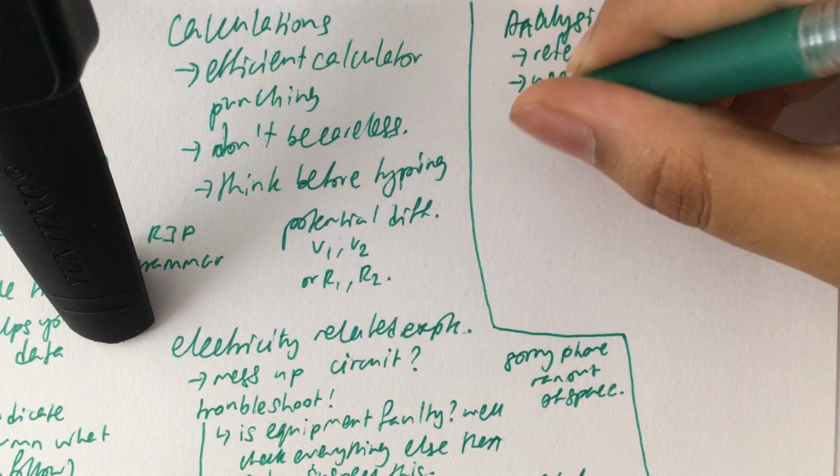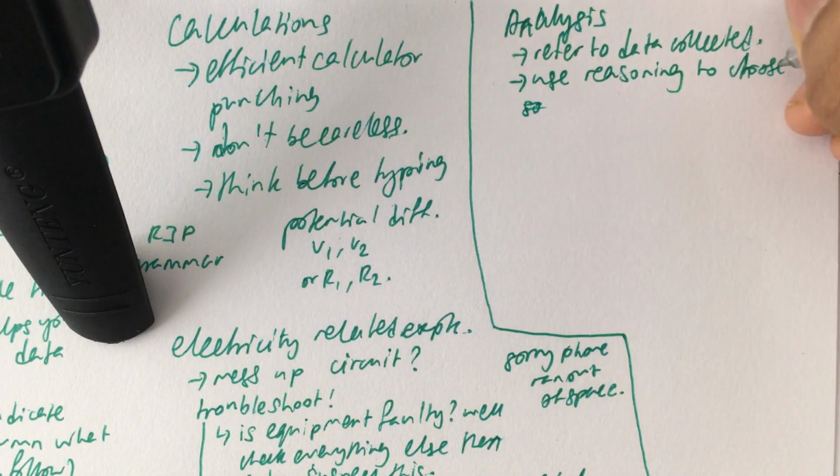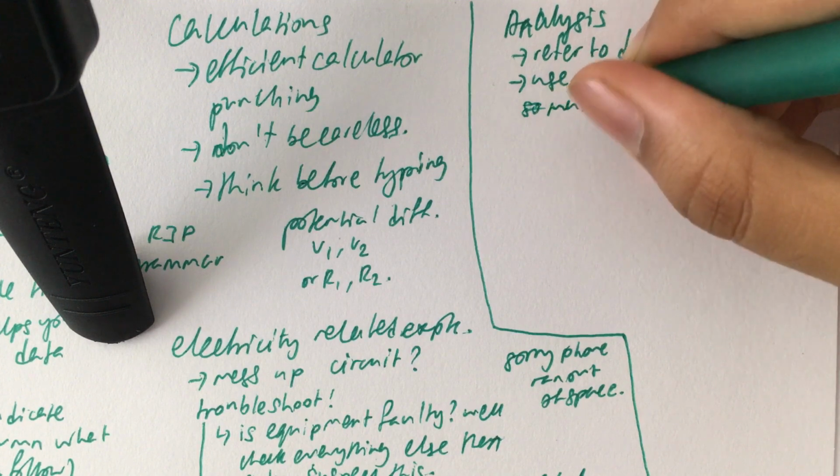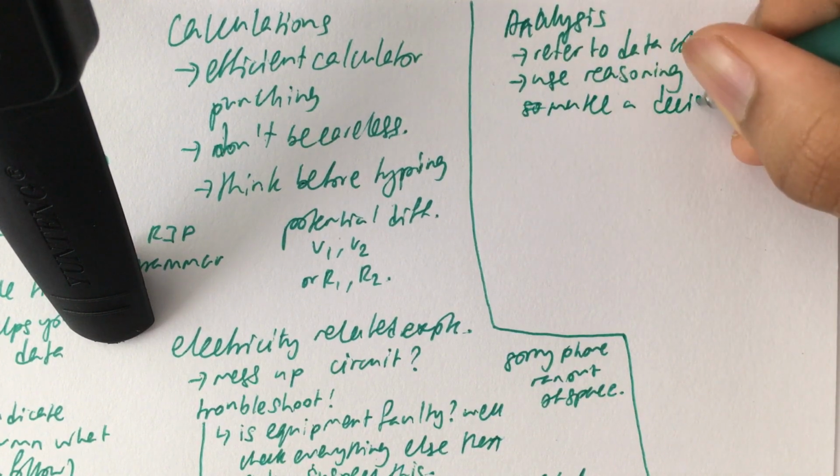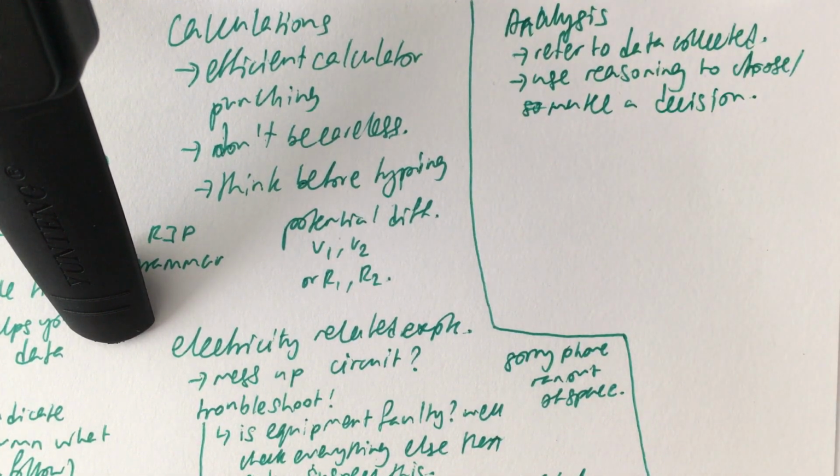And if you tend to get that wrong, it's usually because your data collection was messed up, or you don't really know what the question is asking. So if you have some trouble with understanding the questions in your normal practicals, maybe you can ask your teacher for help, or your classmates to help you figure out how to understand them better, and hopefully you'll be fine during your A-level practical paper.